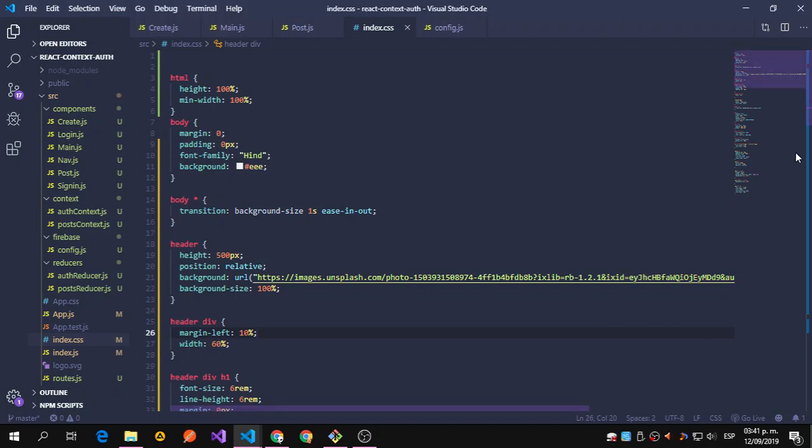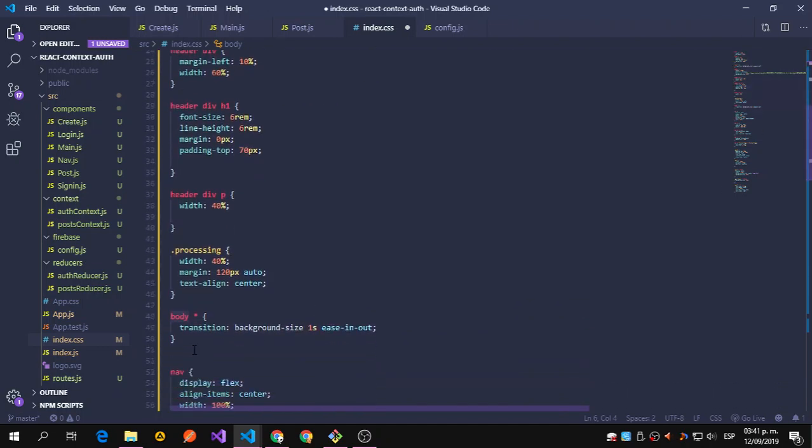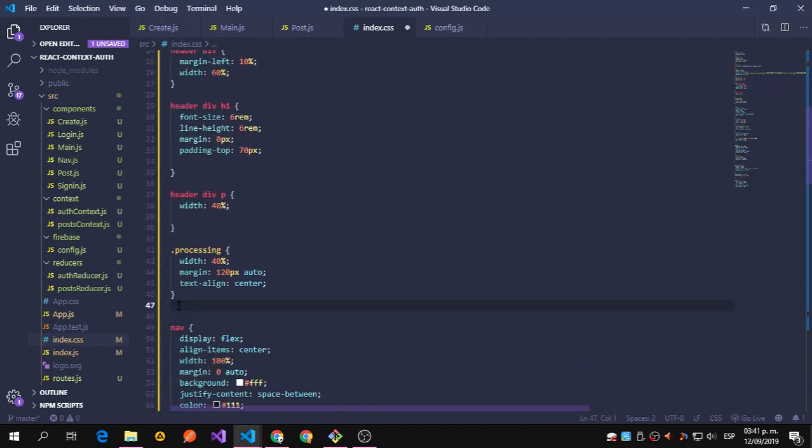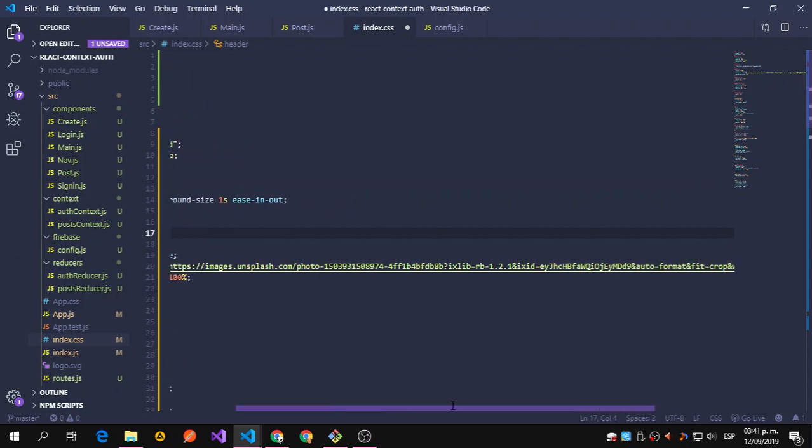And let me show you, this is the HTML body with the transformation. I need to delete the other one I have here. Okay, that's still working. So HTML body all header like this.